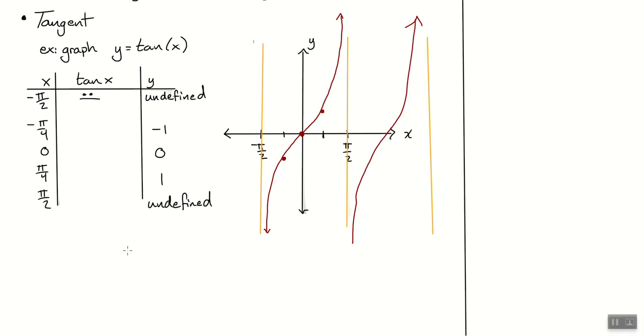Not the jump yet. These are my jumps. One more time, the period. Check it out. Based on just what we've done, what is the period of tangent, the parent function? Pi radians. That's the period of tangent. It's pi, not 2 pi anymore, just pi, because of that undefined nonsense.